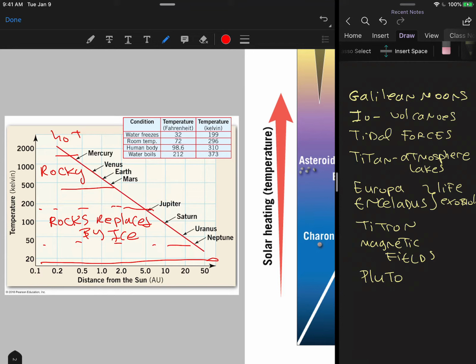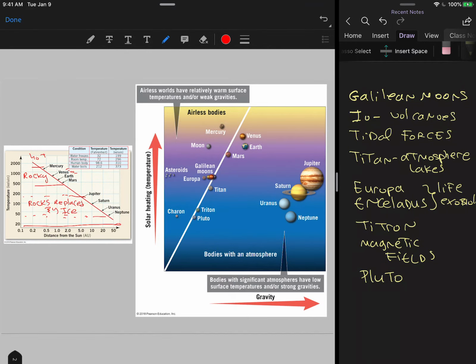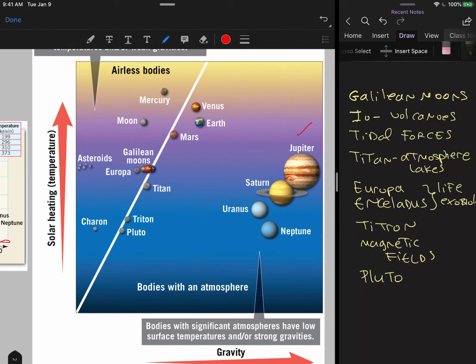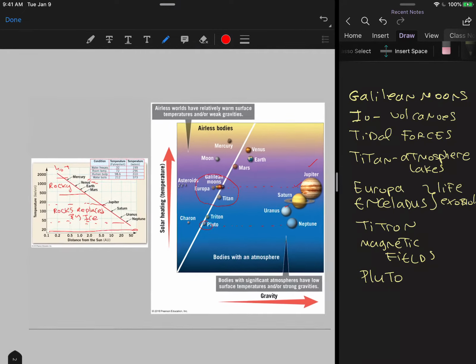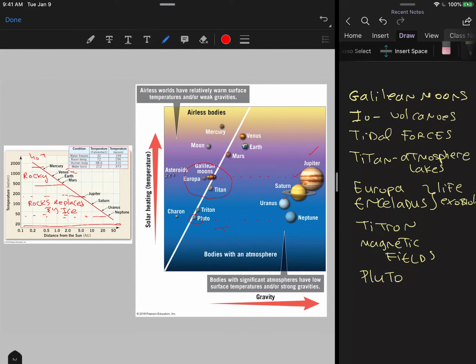So we'll find that whatever plate tectonics you observed on the terrestrial bodies, you'll observe similar tectonics, but now with ice instead of with rocks. And this graph here shows you, we talked about the Jovians, but now we're going to be looking at the moons. And overall, Saturn's and Jupiter's moons receive about the same amount of heat from the sun. And also we'll be looking at Pluto. Pluto receives about the same amount of heat from the sun as Neptune does. So we'll be looking at these icy worlds here, in the cold parts of the solar system.